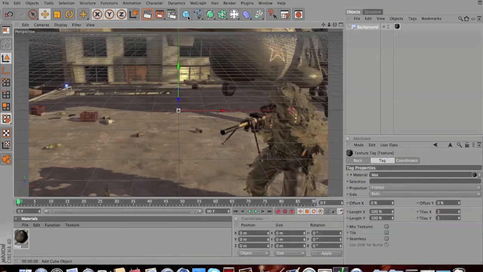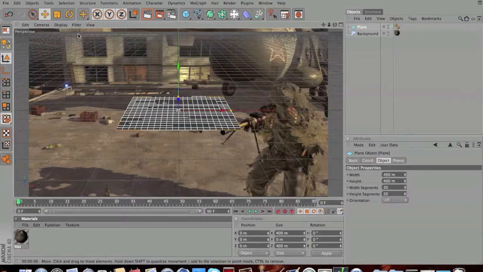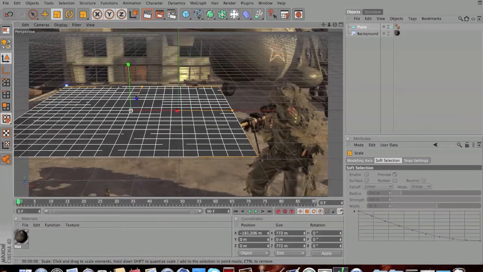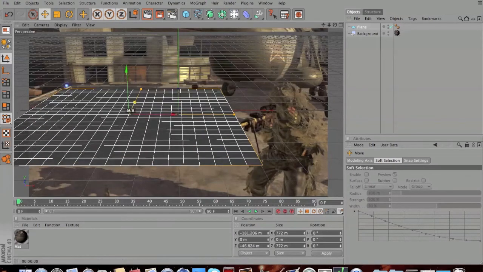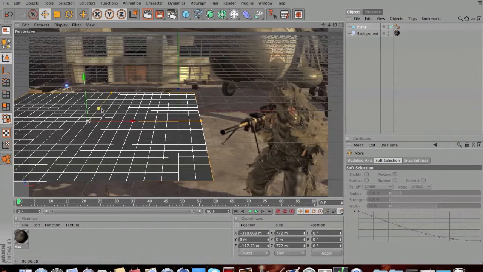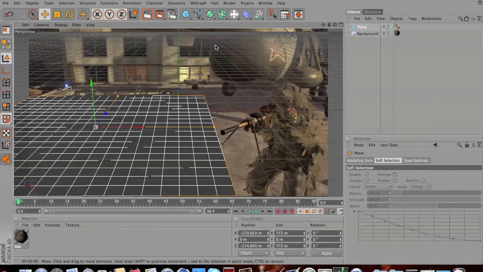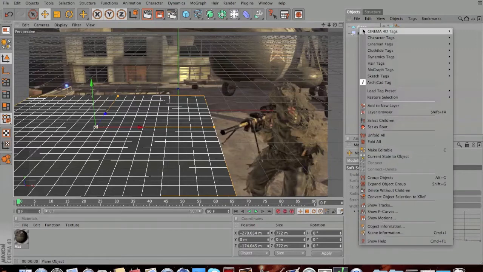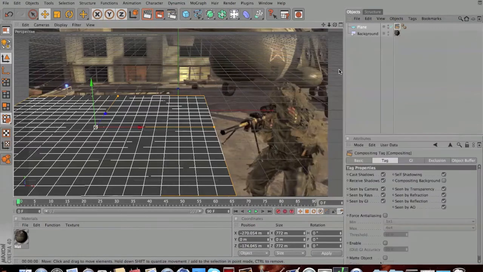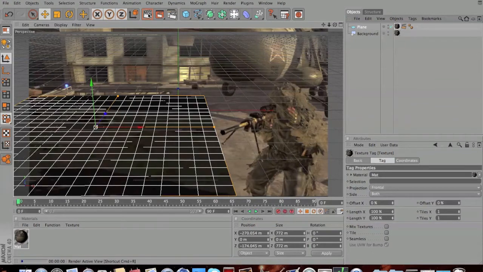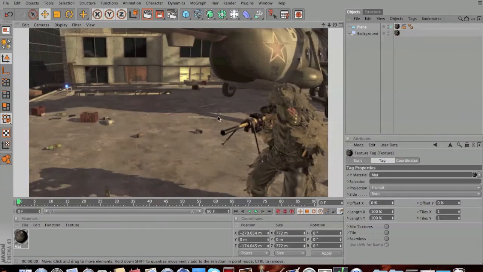And then you open up a plane and position the plane on the floor so that it fits the floor that you want to apply the text to within the map. It doesn't matter if it goes off the page as well. So I usually position it like that. Okay, right, now you right click on the plane and hit Cinema 4D tags, compositing, then tick compositing background, then hold control and click and drag this texture onto the plane. So now when you render it, the plane's invisible because it's integrated into the map.